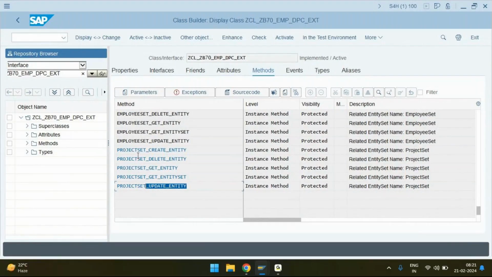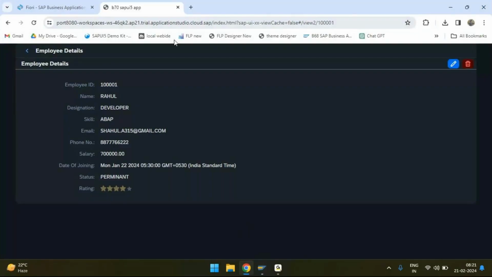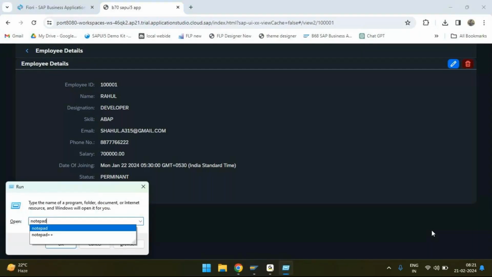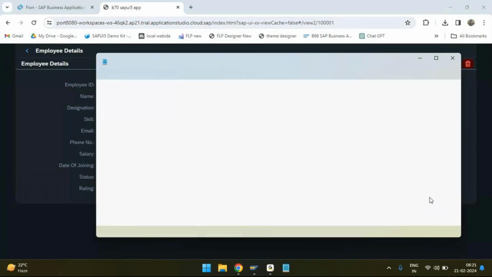But remember, there is no rule that you need to implement all the methods. You just implement as per your requirement. Okay. Now, what is my requirement? My requirement is I want to display the project's information corresponding to an employee. Okay. Right. Now I will be asking a question.